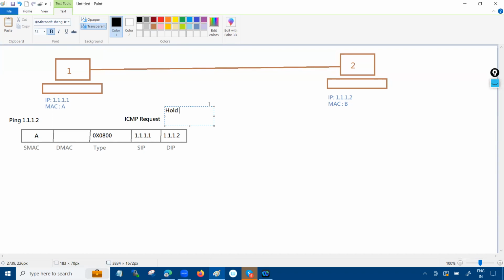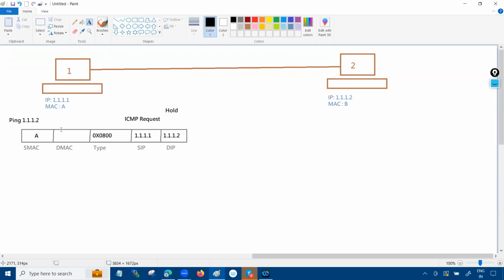This packet will be on hold right now because I don't have complete information, because I don't have the MAC information. So if you don't have the MAC information, what do you have to do? Now we need to bring in a new protocol, and that is known as ARP.